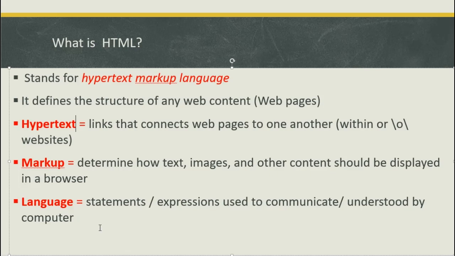So it is my hope that you have understood what exactly HTML is. Let me recap. HTML stands for Hypertext Markup Language. It is used to structure web pages. Hypertext, we're referring to links that link different web pages. Markup, we're just telling the computer how a text or image must be displayed on the browser. Language refers to a way of communication or expressions that a computer understands and implements.